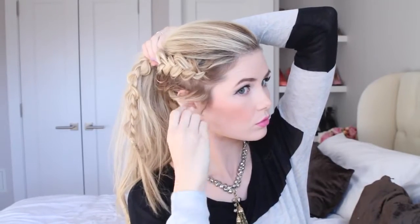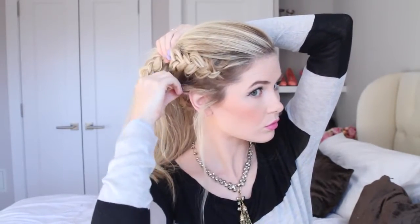I mainly just went into the front and kind of got rid of the part because I had a part in my hair all day the day before. Then when your hair has enough volume, you can pull it up with your hands and go through and kind of shape the ponytail how you want it to be, and take out any pieces that you want to frame your face. And now is also the time that you'd want to comb through any pieces that still look too ratted or teased. When your pony is ready to go, then you can take the braid and add it to the ponytail, and then of course add the elastic.